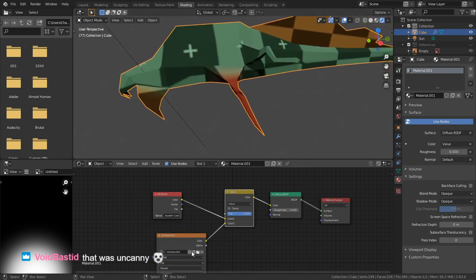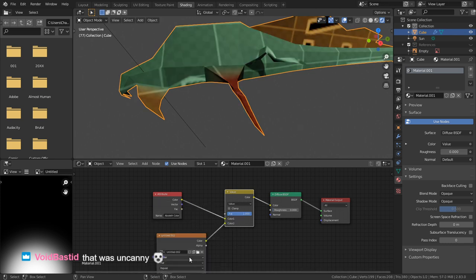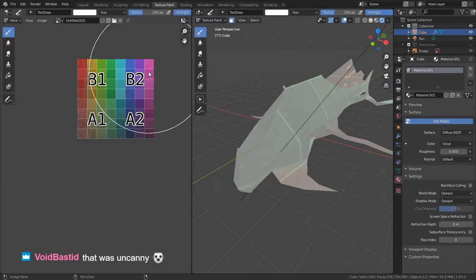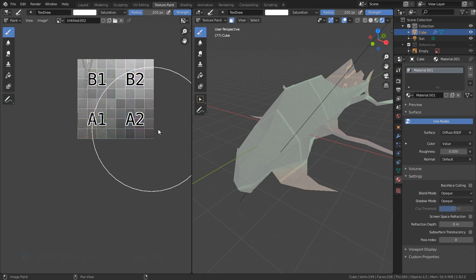In fact, it kind of shows off what I'm doing. But let's do color grid, and then I'll do stuff with it. Color grid 256. Do that. Set that to closest. Go into this. Let's set the saturation. There we go. All of it's gray.